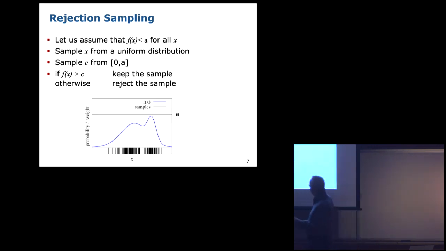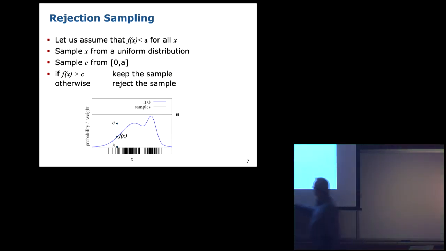And rejection sampling works as follows. You basically sample in that interval of interest a uniform value. Let's assume that is x in this case. You then sample another value, a so-called y value, that lies between the max of that function and 0, which would be this constant c over here. And then you make a very simplistic test, namely, if f of x is larger than c, then we keep the sample, otherwise we reject it.